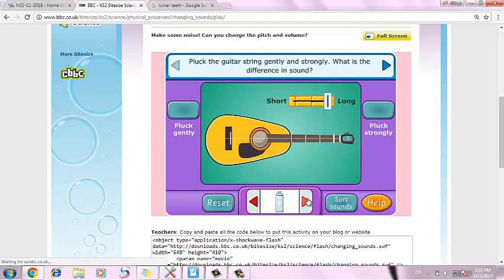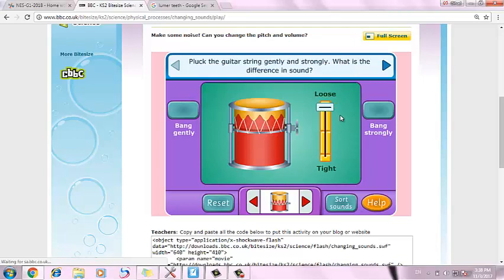Let's try another musical instrument like the drums. Fine. Loose and tight. Now we are talking about the pitch. Remember, if you want to make a loud sound, we have to hit the drums strongly. If we hit it strongly and we make a strong vibration, so it gives us loud sound.